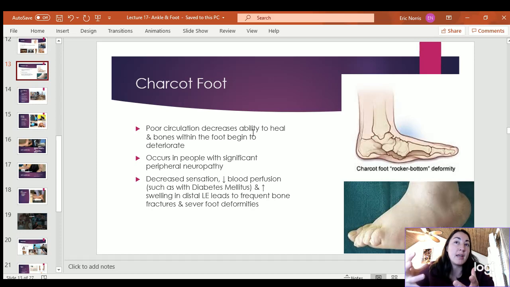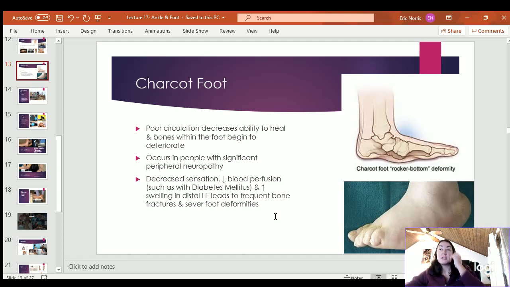The capillary system is responsible for that. So then there's swelling in the area, but the toxic products are staying in the area and new nutrients are not being delivered to the area. And so it becomes just this pool of useless old blood where all the good particles have already been removed and the bad particles are just building up, that over time then deteriorates the tissues in the area. And so it's very obvious when the bones in that area become soft, and then they start to fracture really easily, and it will lead to a severe foot deformity.